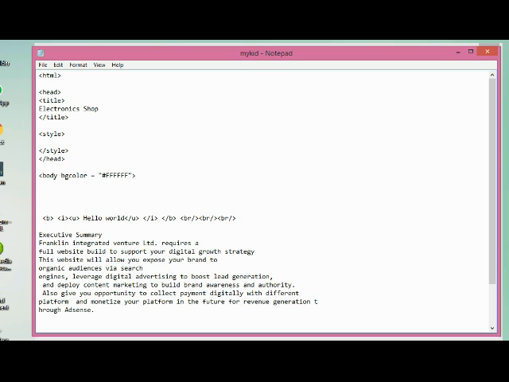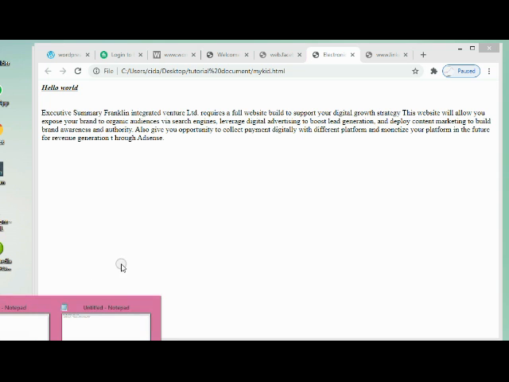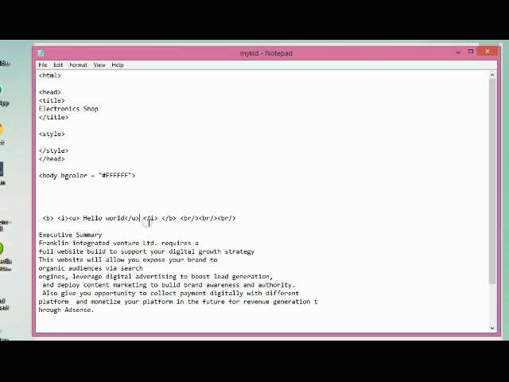underline. To underline this word, we use angle bracket U, close angle bracket. We go to the end and put angle bracket slash U, close angle bracket. This hello world will be underlined.